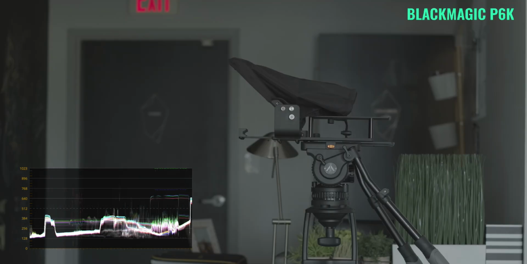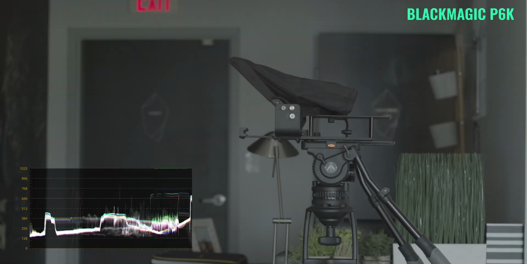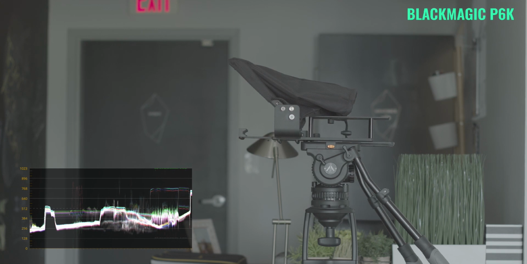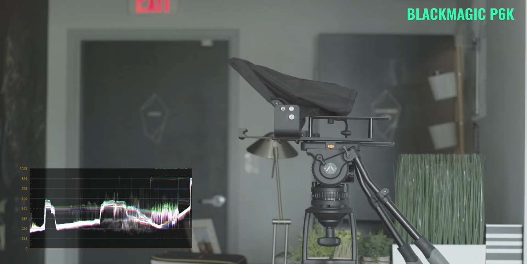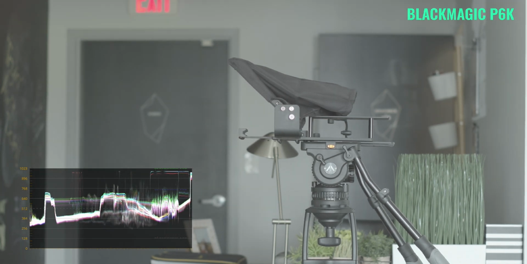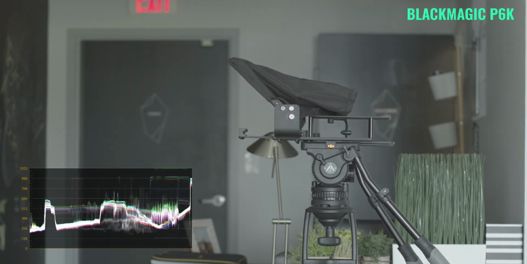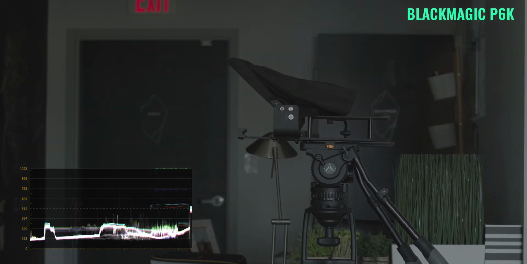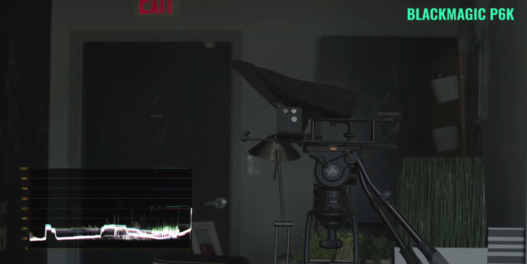Okay, so this is the Pocket 6K. In general, it's gonna be a little cleaner, I think, just because I think it does a little bit more noise reduction in camera. I actually turned the noise reduction off on the Zcam, so there's nothing happening to reduce the noise. So here we go, pushing this all the way up as much as I can. And then even more. Okay, here we go, start bringing it down, closing the aperture up here. Okay, even more. Doesn't look super dark on the log, but it will once you grade it.